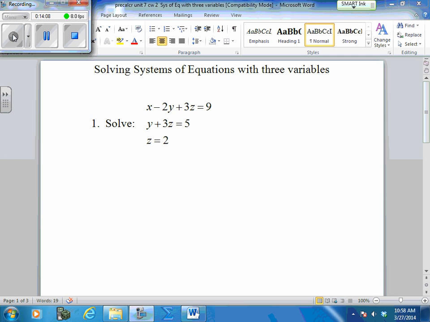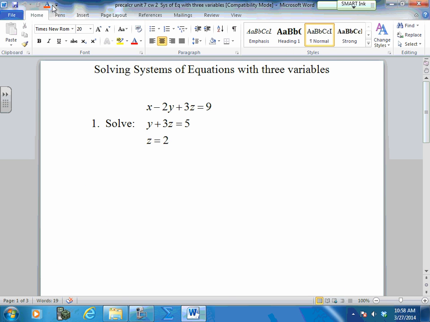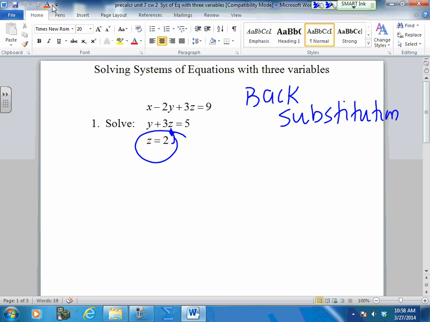Alright? We're going to back substitute. Place z into that. This is called back substitution. When you can go backwards. Replace the z. Then you'll find y. Then you replace the z and the y, and you'll find x. It's back substitution. You start with the last one, z. You substitute the z into this, you'll get the y. You substitute the y and the z, you'll get the x.